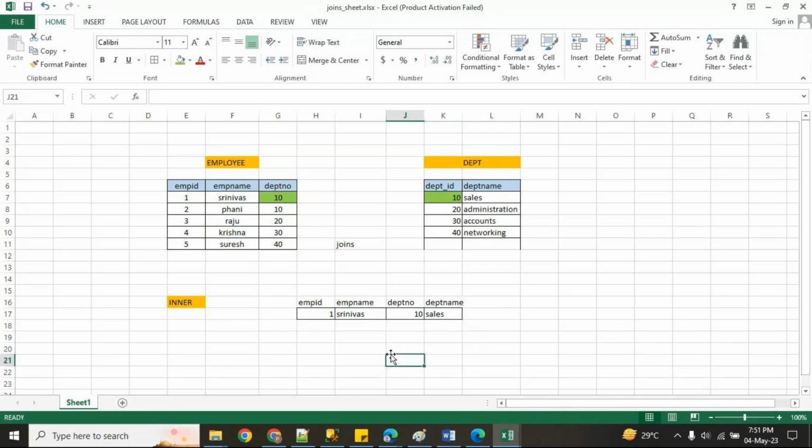Now, Tony, funny 10, is working as a 10th department. What is the name of this one? Sales. Is working as sales. Now third record: the 20th record is matching this one, so I can access administration. Similar way, this is the 30th. What is 30th? Account.